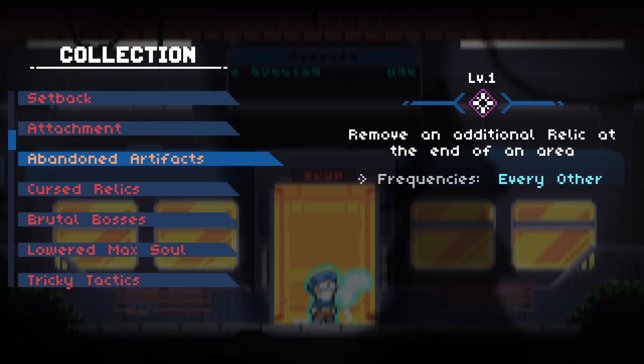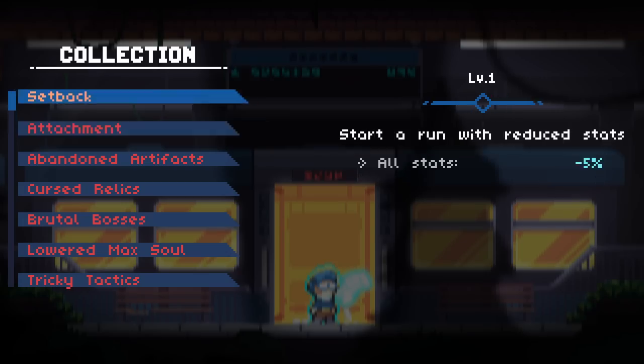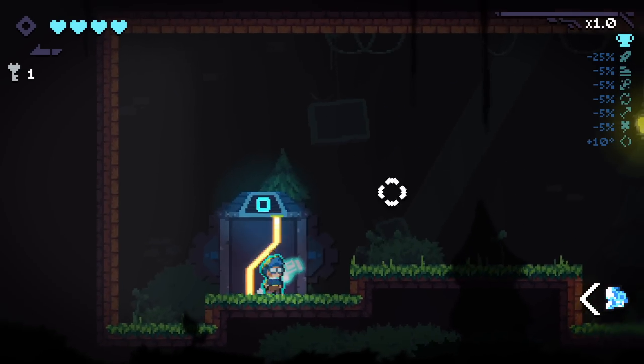Remove an additional relic at the end of every other area. So we have to lose a relic at the end of every other area. Gain or remove corrupted HP with every collected or destroyed relic. So if we pick up a relic, we lose one max HP. If we destroy a relic, we gain the possibility of having one max HP. That's weird. And start a run with 5% less stats all around. All right, this is a weird one, Mr. Grinch. We're going to do our best.